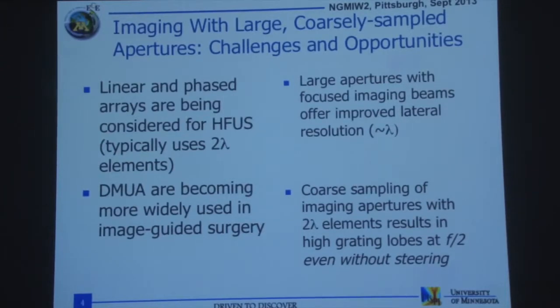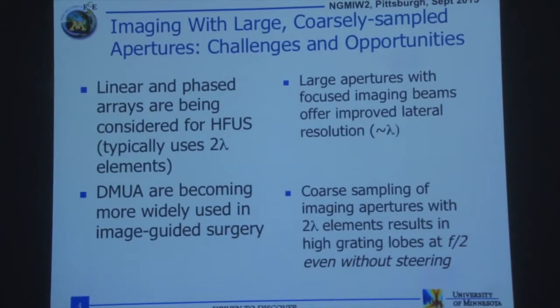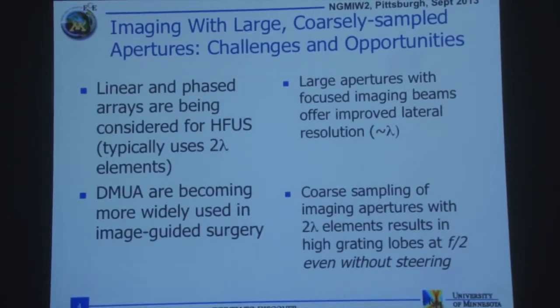The motivation for some of this work is that, since I started looking at ultrasound many years ago, I thought that coded excitation was key to both imaging and therapy. One easy thing for me to visualize was that if I have a less than ideally sampled array, with coded excitation you can actually remove some of these artifacts. Some of this was more focused on diagnostic imaging.